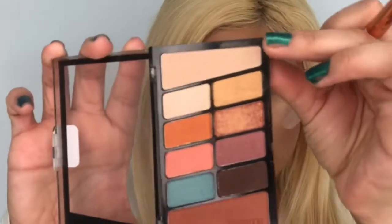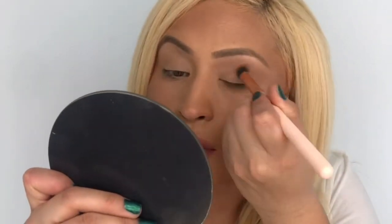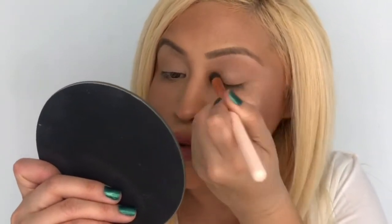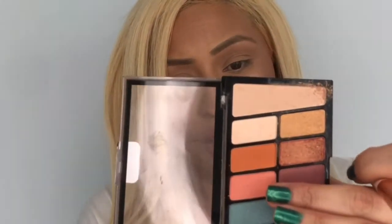And I'm going to go in with this transition shade. I'm just going to apply that all over my lid. Go all in with this peachy shade right here.